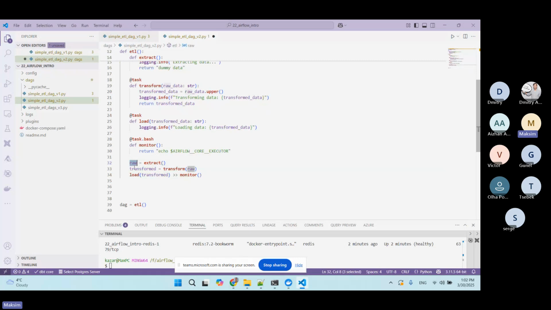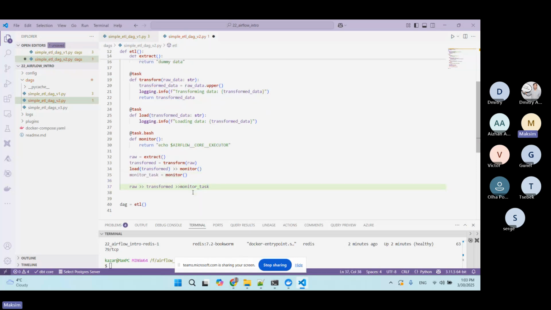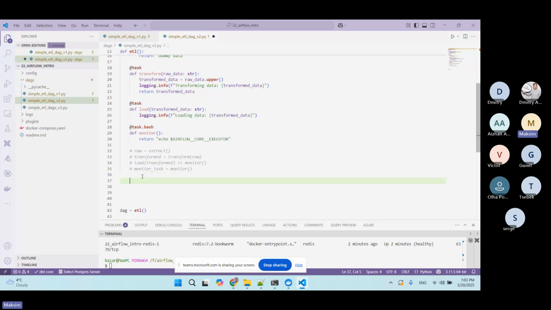For example, we can do something like this: transformed, monitor task. Okay, let me comment this. Okay, I showed two examples of how to do this.